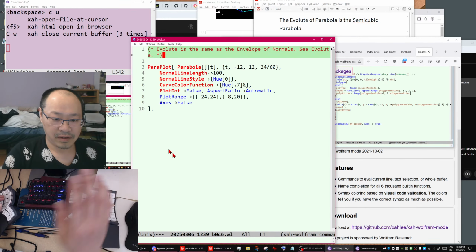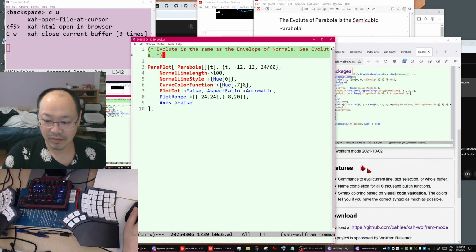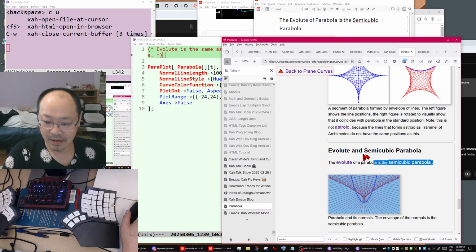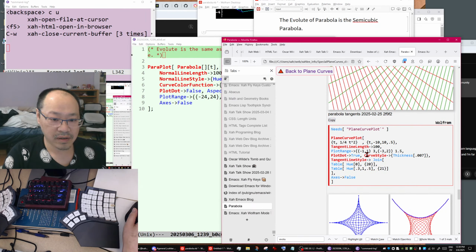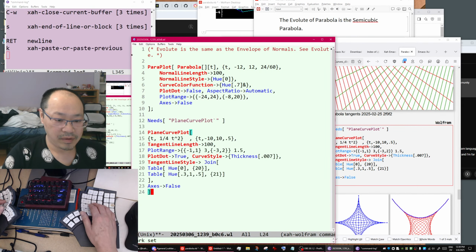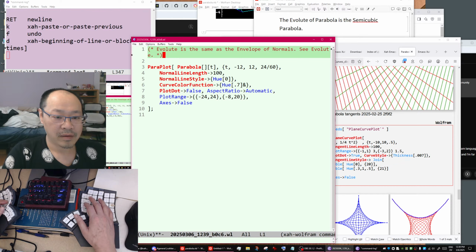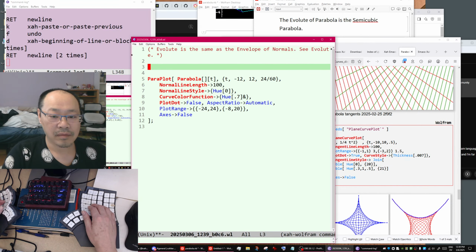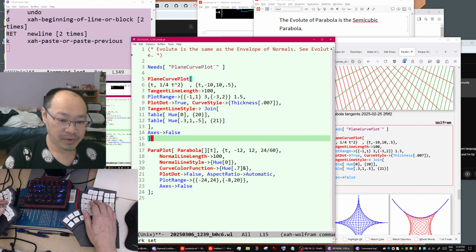Okay, so close that. So we want to work on this. Let me go to, I need some packages, plain curve plot, copy that. Okay, evolute, parabola.